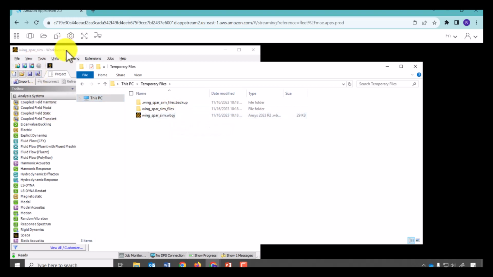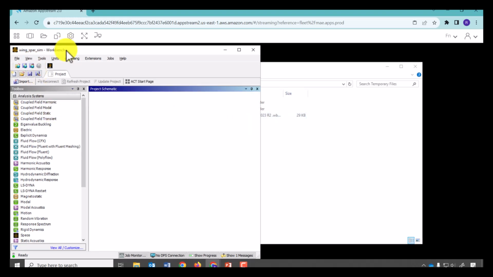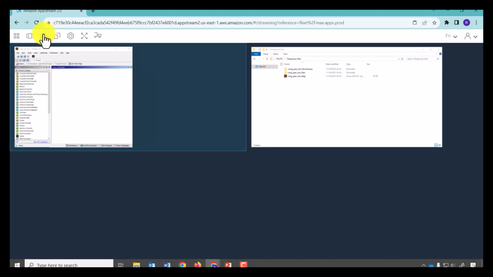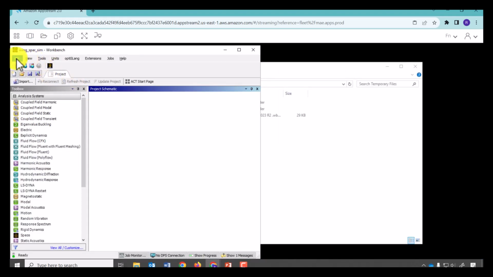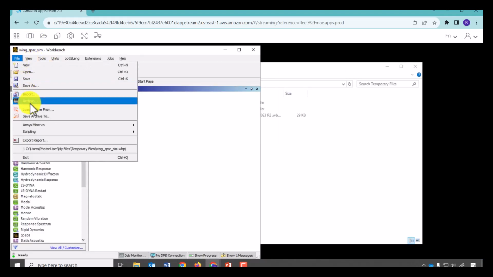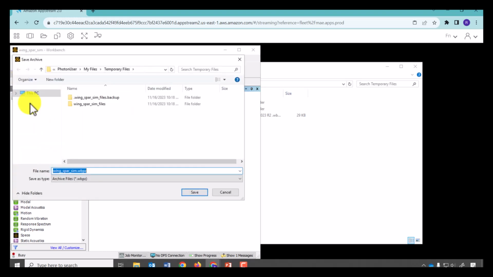And the way you do that is I'll go back to Wingspar, and I can switch between apps using this option here, the switch windows option. By the way, these options are all super useful. So I'll go to switch windows, and I will go back here, and I will say File, Archive.